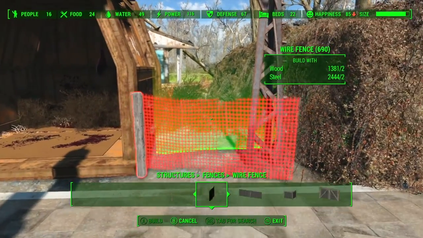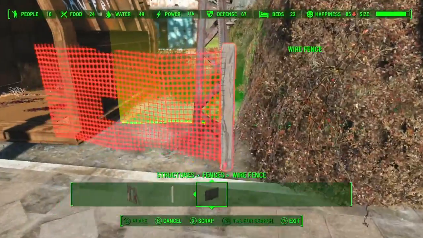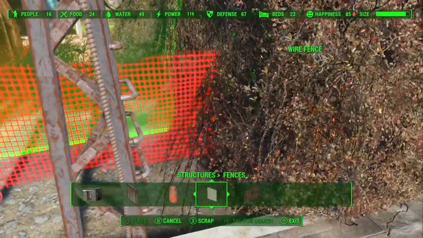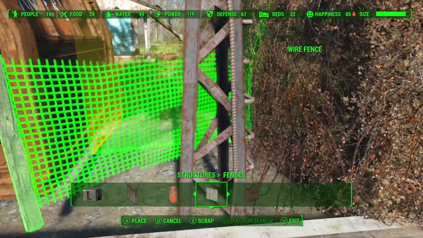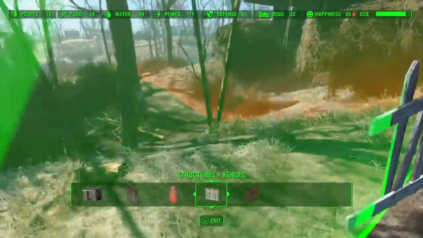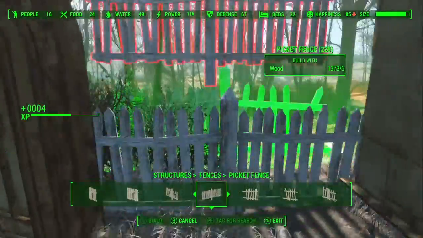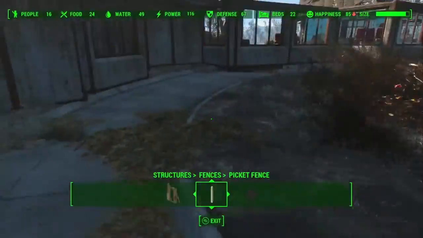That's dumb. Hold on. There we go. That should work. In the future, there's another way out. Let's make a little bit of a fence there. And there we go. And I've got that rad scorpion just wandering about.